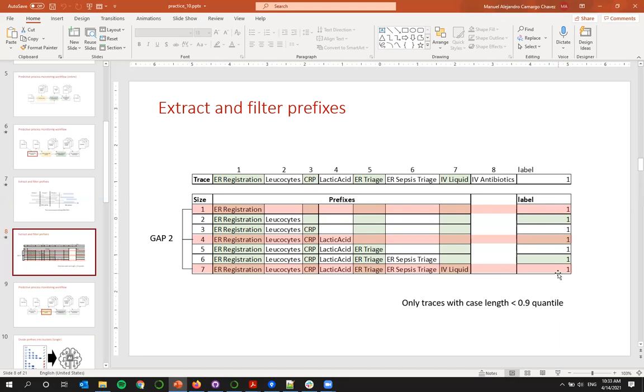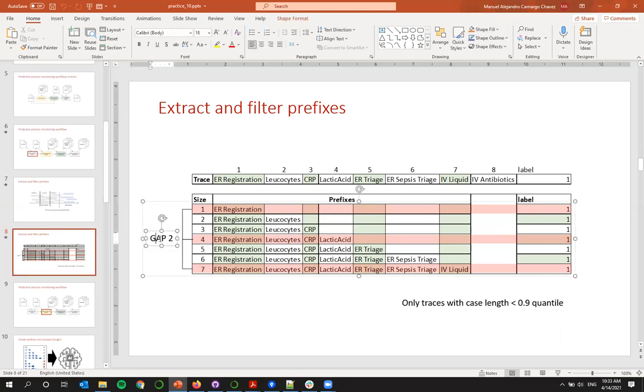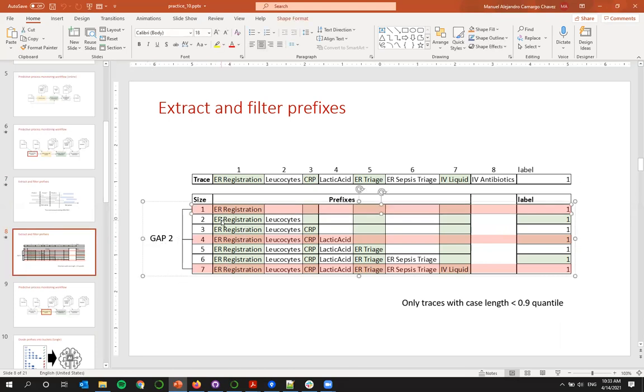One filter that is applied in this approach is this gap. The gap is that as we are extracting a very long number of prefixes, because each time we are extracting one prefix, we can just skip a few of them. So if I say I will use a gap of 2, I will take just the first prefix, then the number 4 and then the number 7. So I'm skipping 2 in the middle. Why? Because sometimes it's not necessary. It's a lot of redundant information.